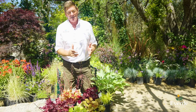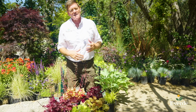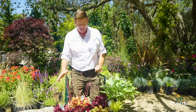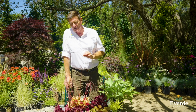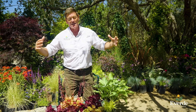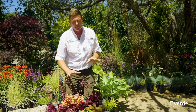So I was chatting with a colleague pal of mine the other day about heucheras, and they're still very popular, but I think their day has yet to come. As a group of plants, they love a dappled shade or full shade position, lots of different varieties. And what's really cool, all the colors. Some of the newer varieties, they're really focusing on the leaves versus the blooms. One really important design tip is if you're using the red or the darker varieties, then don't plant them en masse. What'll happen is it'll look like there's just a black hole in the landscape. So that's where you can use them sparingly and integrate them with some of the other colors.